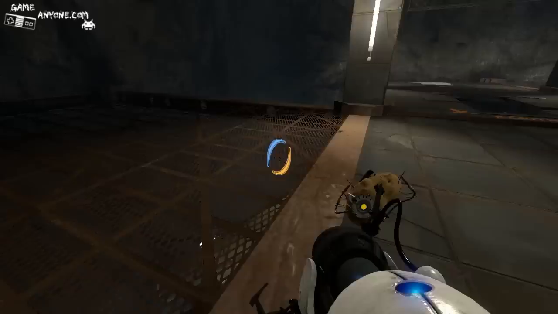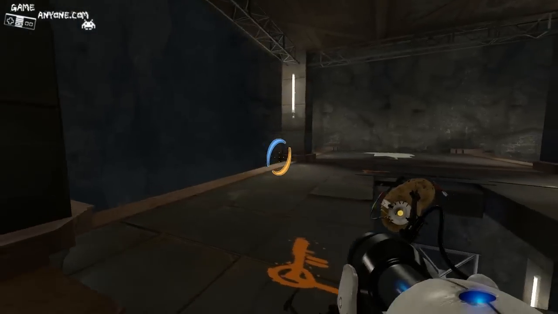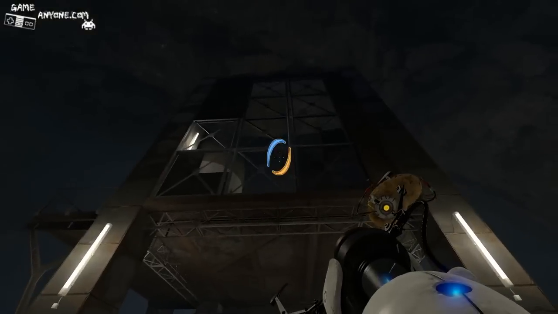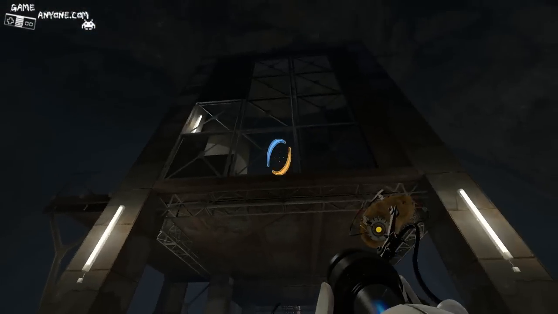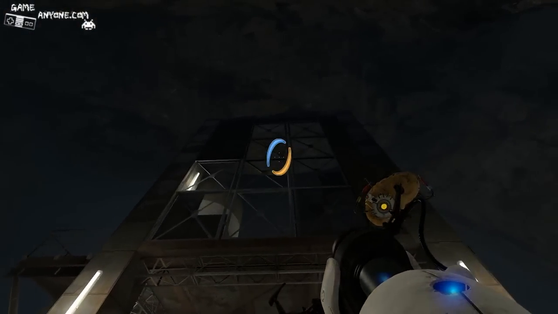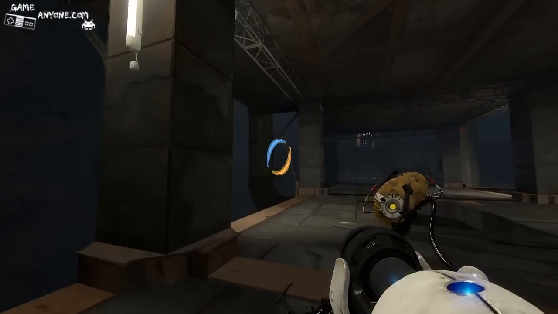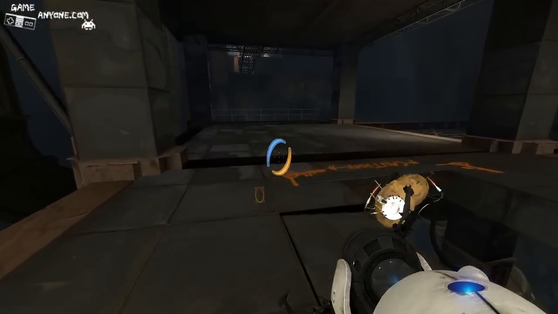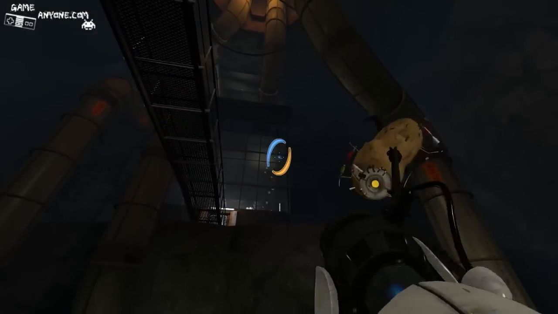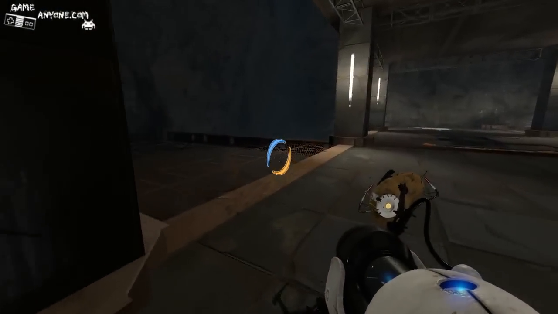Looks like maybe some portal gel up there. Caution. Alright. Let's see here. Well, I can definitely hit a portal here, but what's that gonna do for me? Because there is no way in that I can see from this angle. It looks like I need to go here. Or over there. Over there would be cool too. If I could hit a portal there at all.